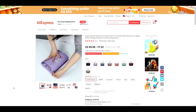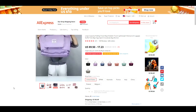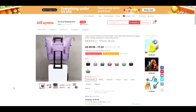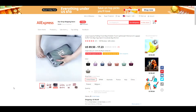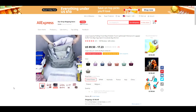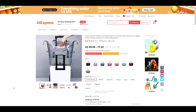Product number five is this travel bag. This is another one that we did a whole video on — I'll link it above. It's a very useful product, and with Christmas quickly approaching there are a lot of people traveling, so travel gear is going to be in high demand. This particular bag is very versatile: it can be folded down into a small pouch that you can toss in your bag or store away, and unlike a full-size suitcase it takes up way less room in storage. It's super handy to have as an extra carry-on bag when you need it.